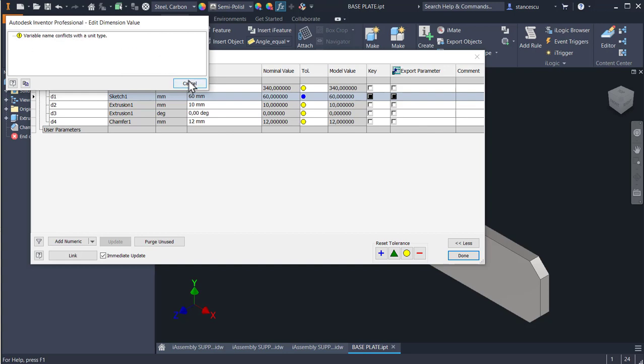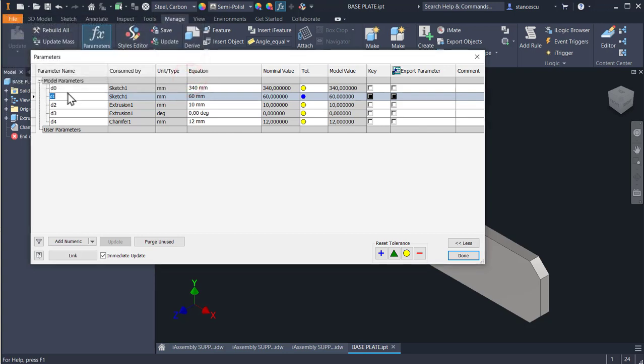This is a unit H, so we have to select the H symbol, H underscore S, yes, H underscore S, and J underscore S are the two dimensions.